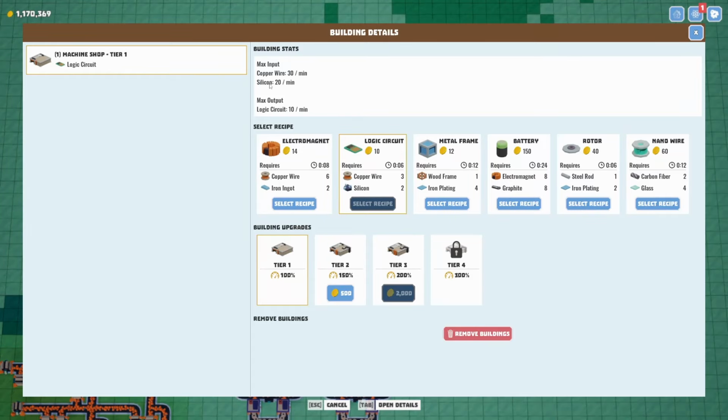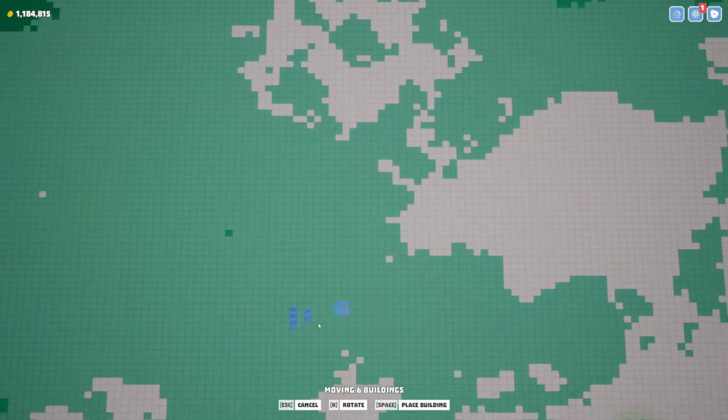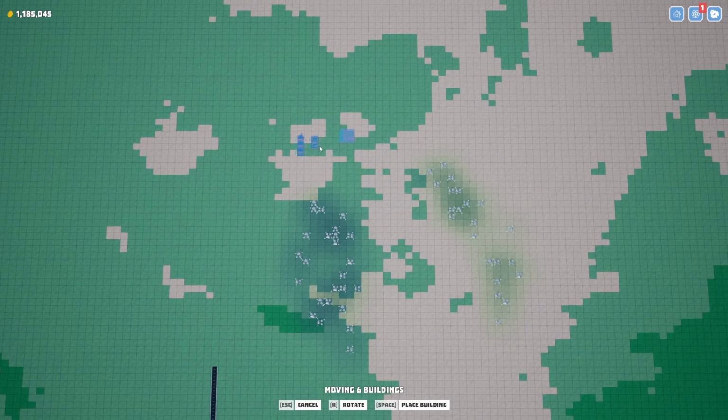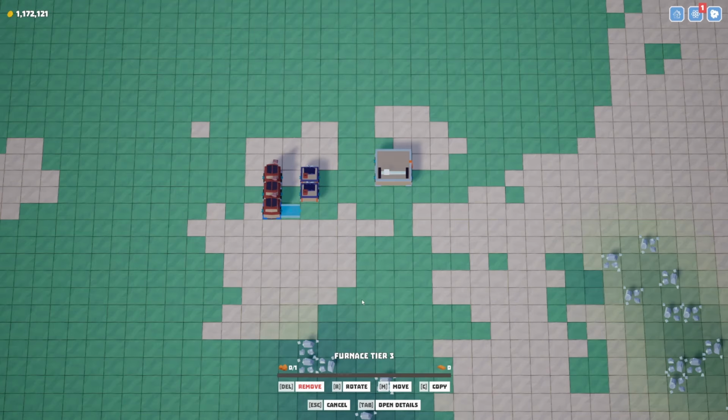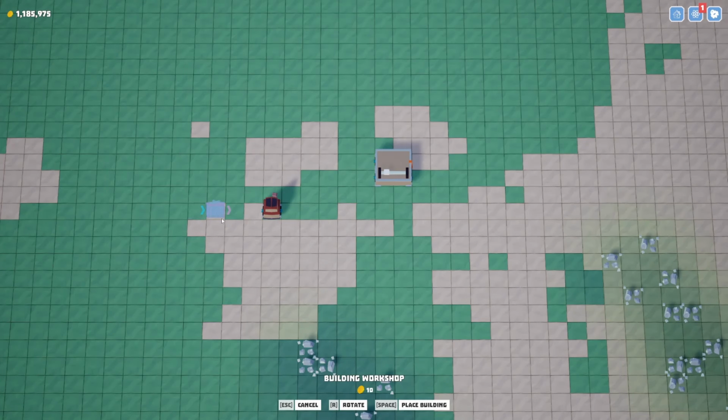Now, we need silicon. And yeah, okay. And silicon is not here. Silicon is made from sand, which is made in the furnace. So let's move this over here by our stone setup. So in fact, you know what? Let's do this. Keep it simple. Silicon. And we're at tier 3, so sand into silicon. So we got 80 sand per furnace. Oh, and was it the workshop? Did the workshop have?